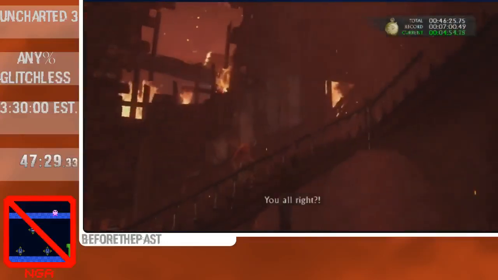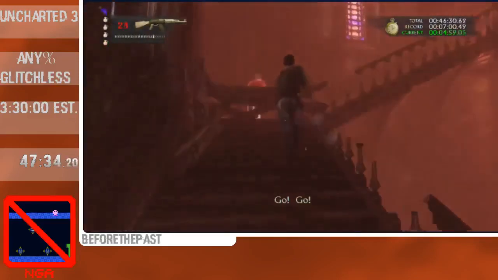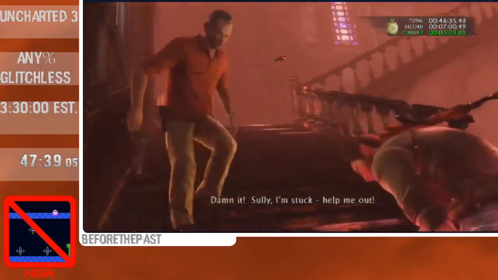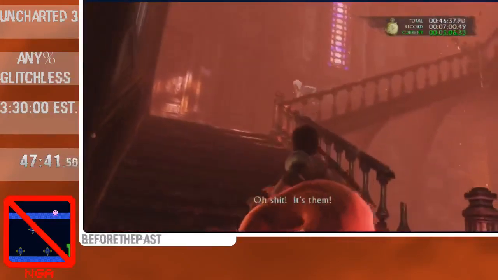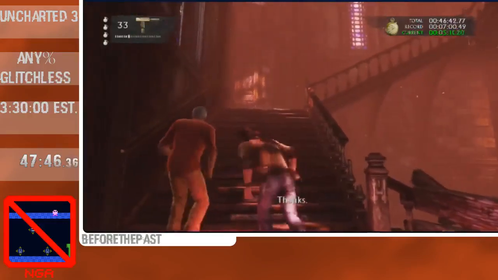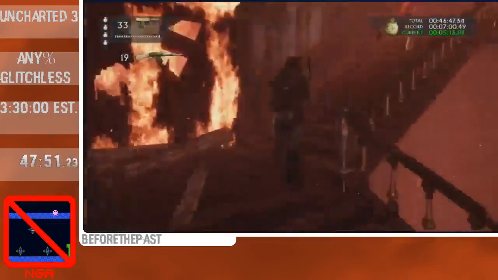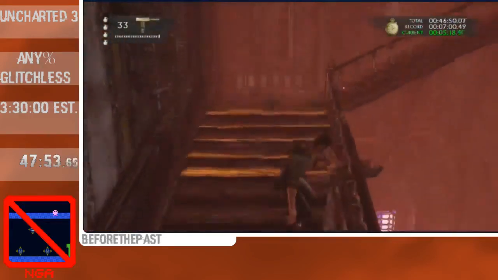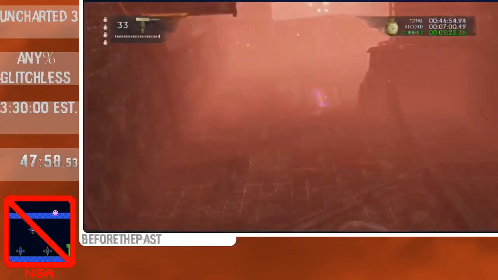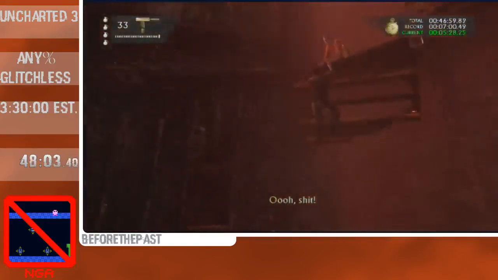You are so right. Let's get our foot stuck. Die, please. Thanks. Sweet. So we're gonna take his ammo. He didn't have much. What the heck? Okay, gonna jump a few times. We don't need to worry about all that burning stuff. It's not gonna touch us.